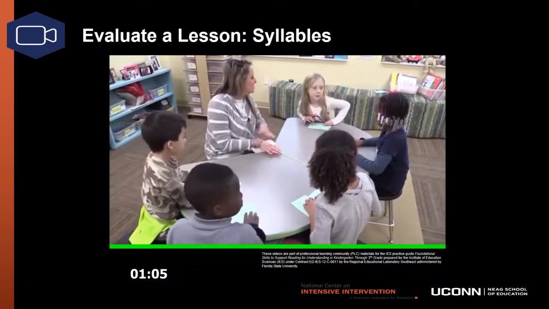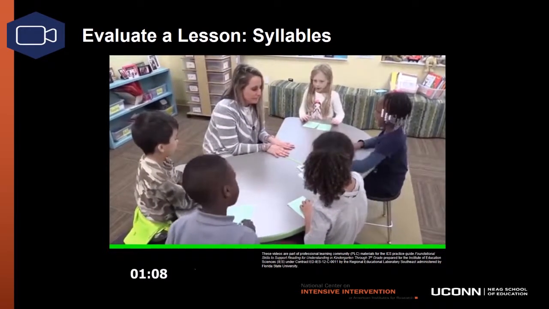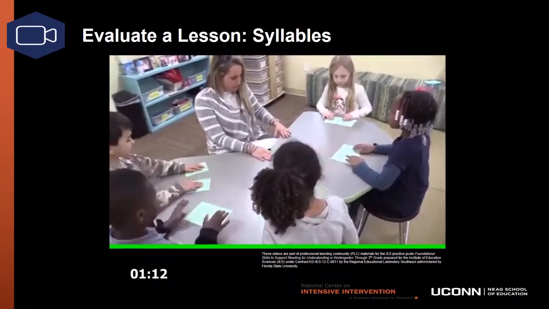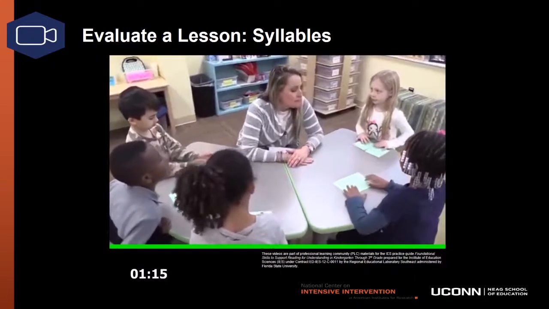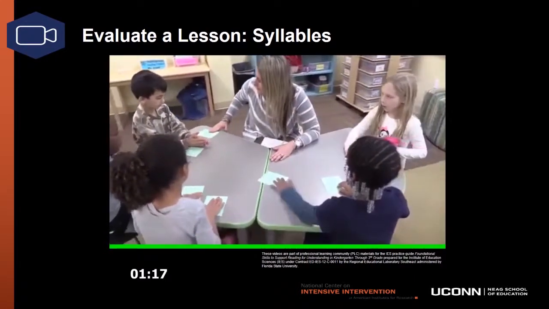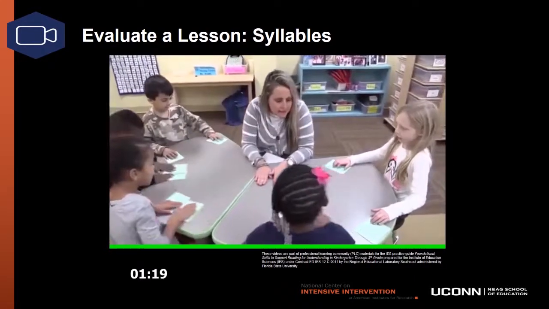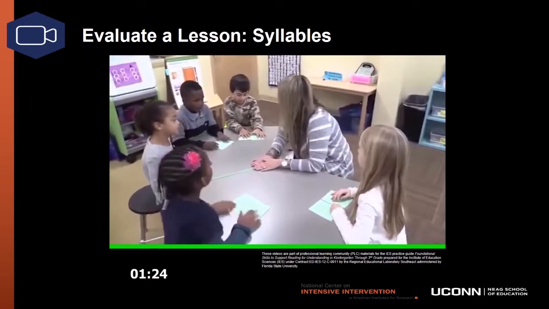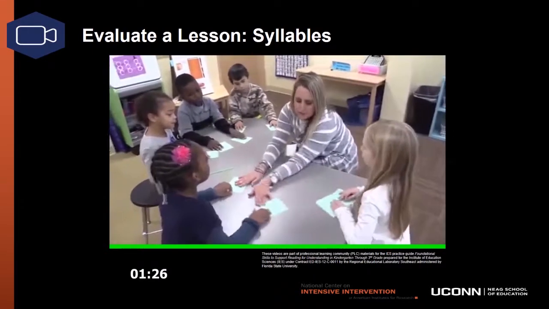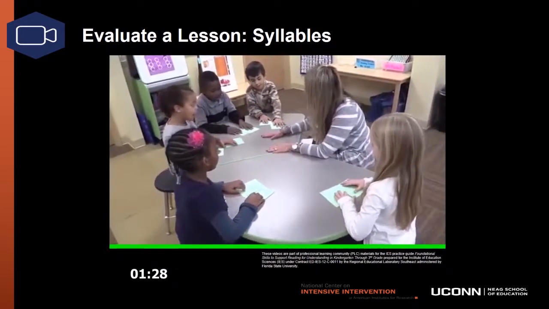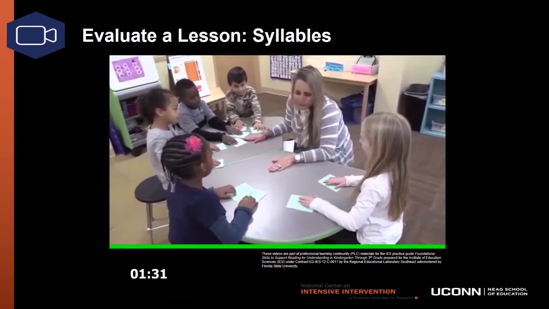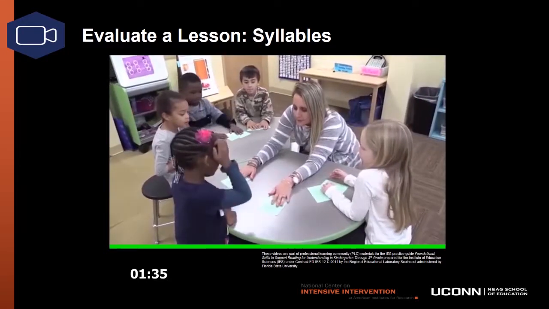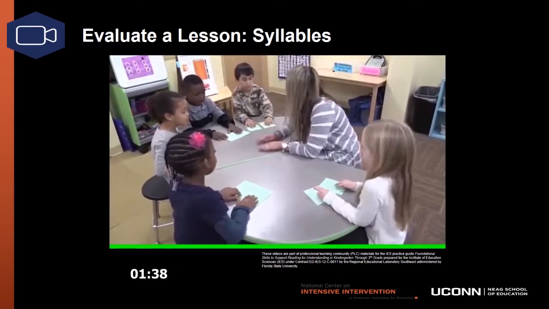Turtle. Great job. Let's try apple. Apple. Okay, let's blend it back together. Apple. Good job. Let's try the word puppet. First syllable, pup. Puppet. Okay, blend it back together. Puppet. Okay, and let's try apple. Ready, go. Apple. No, wait, we're going too fast. Let's try again. First syllable, ap. Second syllable, ple. Let's blend it back together. Apple. Okay, watch me. Apple. Let's try together. Ready? First syllable.